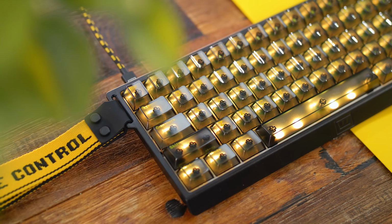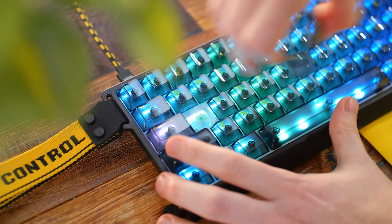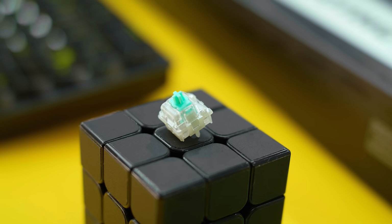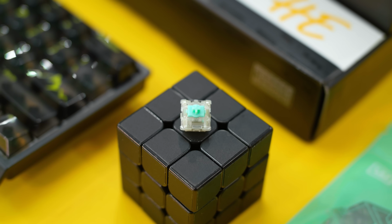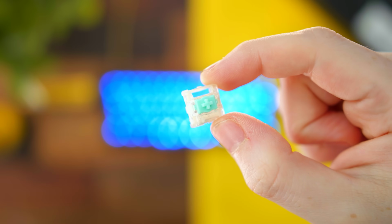But underneath the keycaps are their Lekker switches, and these are exclusive to Wooting and are made in collaboration with Gateron. These are completely different than a traditional mechanical switch. Even though they may look similar, there's literally zero components that are identical to a traditional switch. That means these have no metal leaf or pins inside. They pop into the PCB with just these two plastic legs in the bottom of the switch, which also means these are completely proprietary. You cannot use other switches with this board.